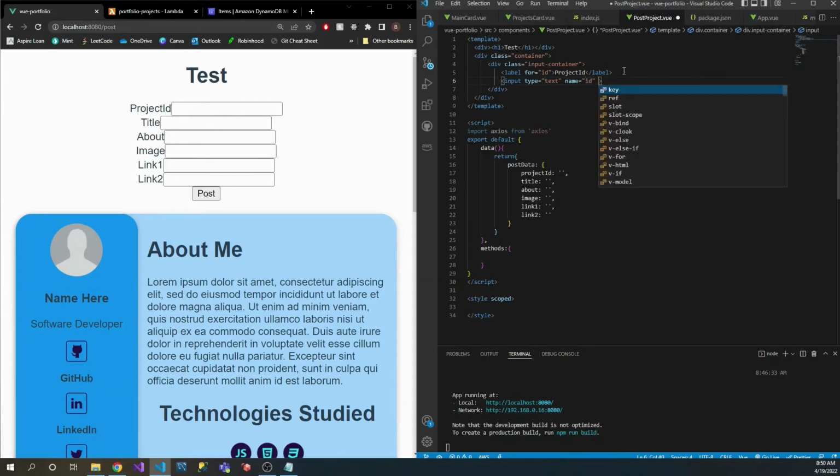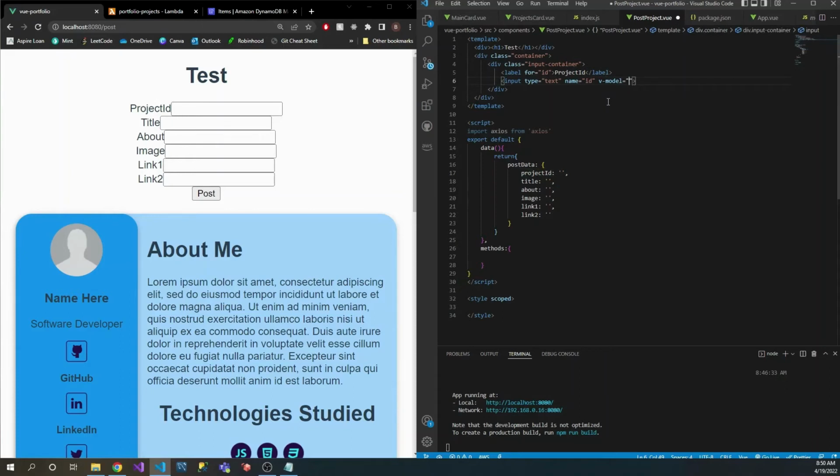Okay, so then the cool part of Vue is being able to bind our inputs here to certain attributes in our data. Say we want this input to correspond to this project ID. You can simply use a v-model.